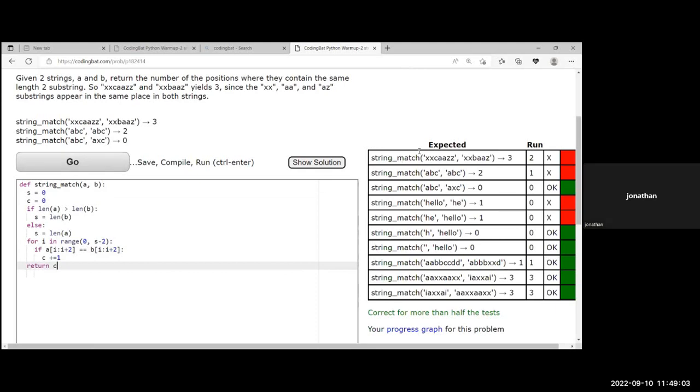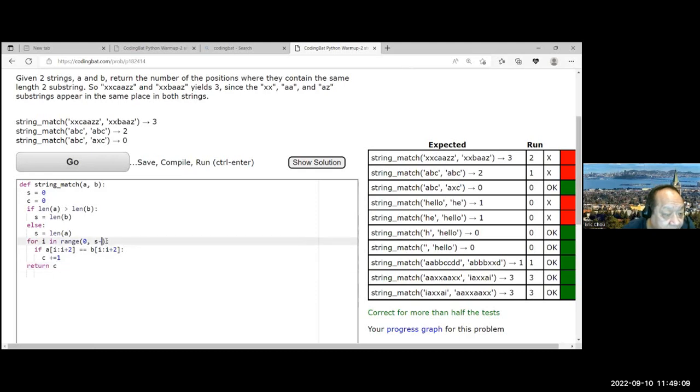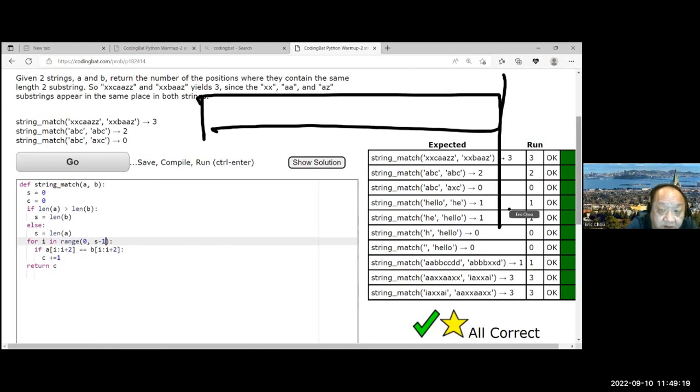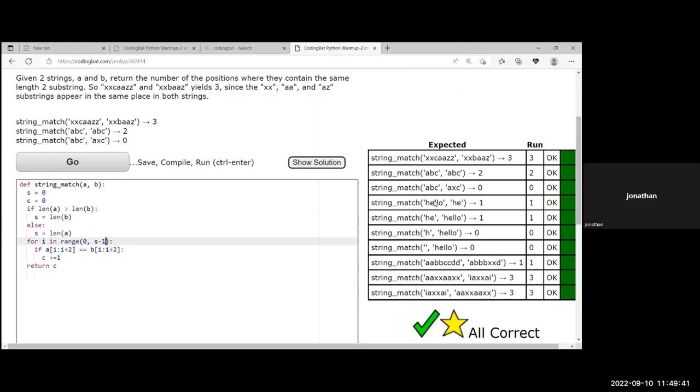Something wrong, let's see. S minus 1, you did S minus 2, that's wrong. S minus 1, yes. Go. Okay, S minus 1 because of what? Let's look at it. Here you have the shorter one's length over here. The last 2 is over here, okay? So your S is here, S minus 1 is here, right? But your last one is over here. The last one, I is less than S minus 1. So here you should use S minus 1. Is that okay? S minus 1 is not included.